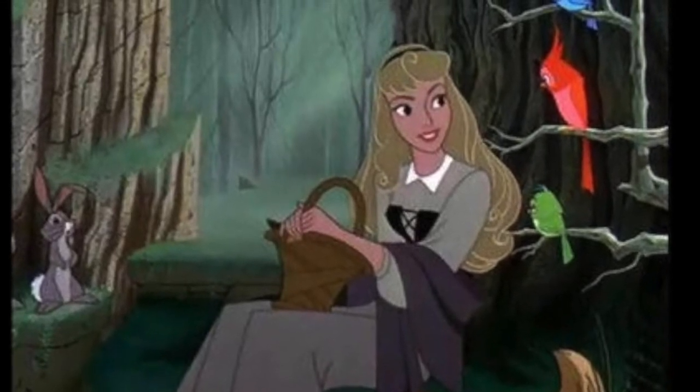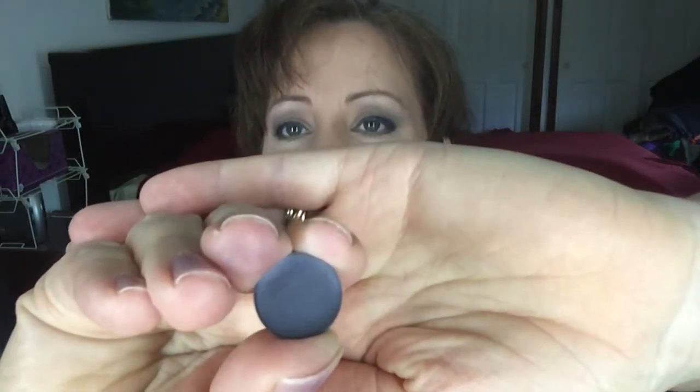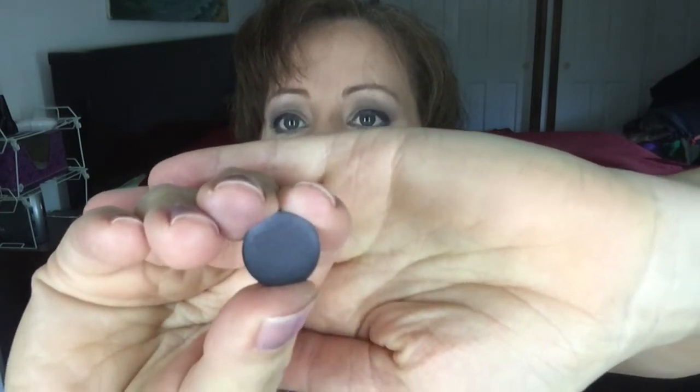The next number I got on random.org was number three again — Aurora. Since I already picked pink, her other color is gray, so I picked a gray product. This is a gel eyeliner from my Sephora makeup palette. If anyone recognizes this palette and knows what year it is, please tell me in the comments below. It's the gray gel eyeliner — brand new, much like most of my makeup collection. My goal is just to hit pan, since gel eyeliners take forever.